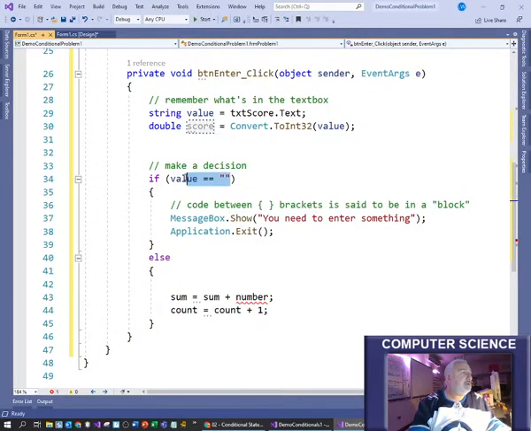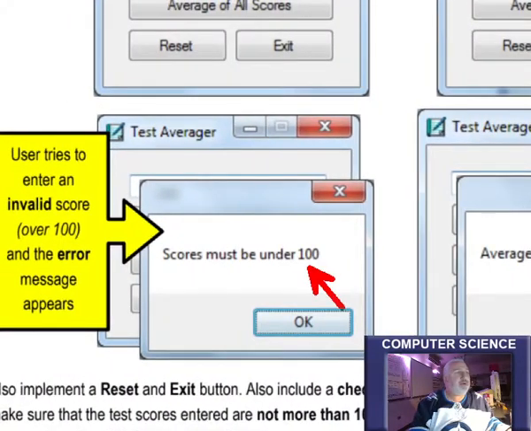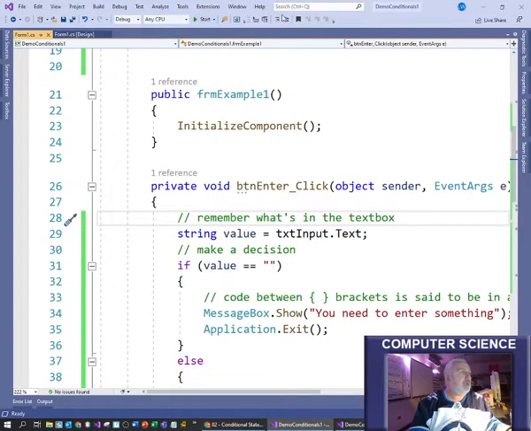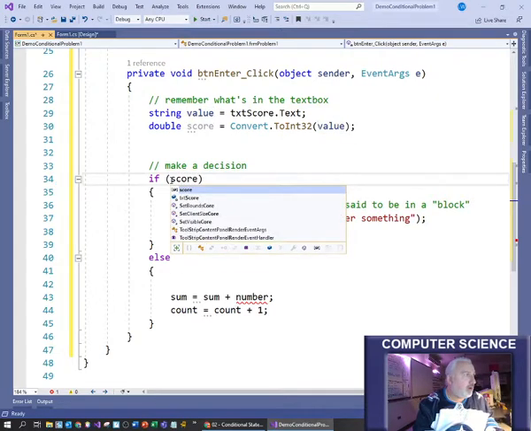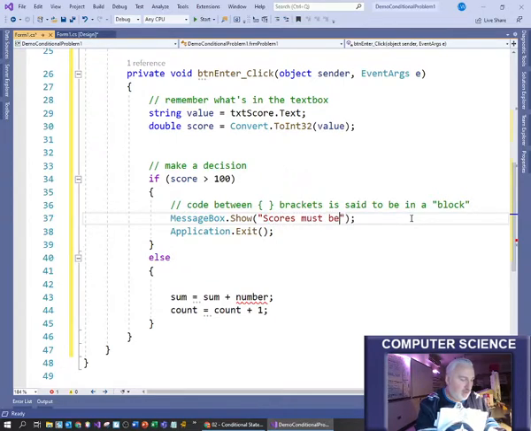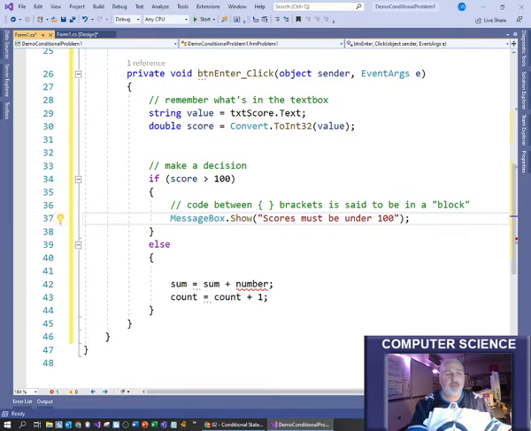Now with my decision, what is the decision I need to make? Okay? What is the message box I need to show? Well, reading the problem, the decision I need to make is that the score must be under 100. So I'm going to incorporate that into my decision making. I'm done with this sort of example here. So instead of this decision, the decision should be the score. If it's greater than 100, then I'm going to display a message box saying something like it showed in the example: scores must be under 100. Do I need to exit the program? No, I don't need to do that. So I'm going to get rid of that line. So again, you're taking the example and you're modifying it. You're changing it up so it fits the problem you have now.